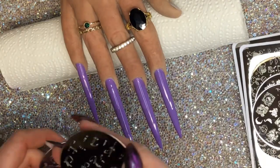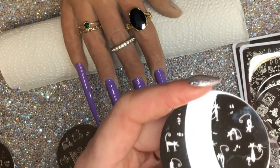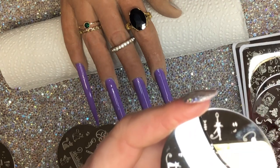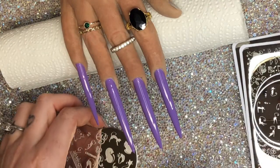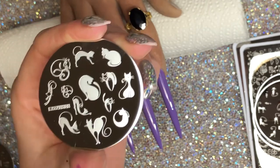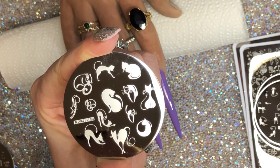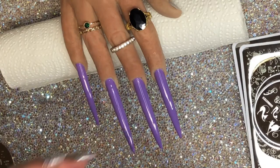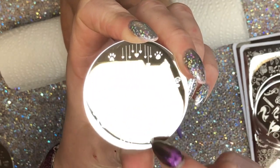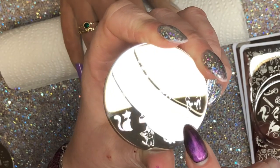Then we've got some cat ones — S Joy 095, which is all cat images that are able to layer so you can give your cat some stripes. There's a mother cat with two of her babies. Then we've got S Joy 0104 — I really like this one. I think my friend Danielle would love this one as well because she loves cats. And then we've got S Joy 094, which also has layerable cats — really sweet cats. There's also a sleepy cat — it's really nice to put that on your nail.